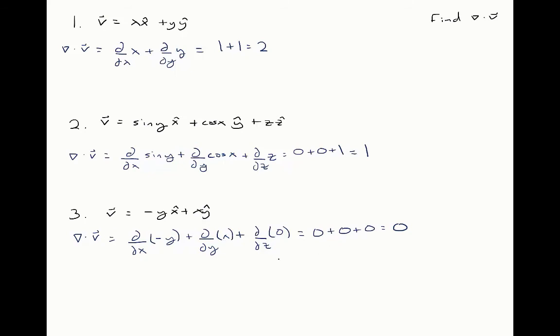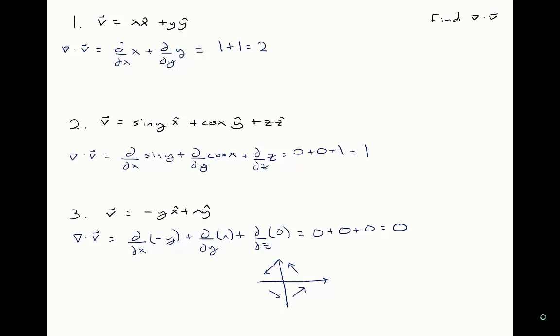And if you were to sketch this one, and I'm going to do a really quick, non-thorough sketch, you see something that looks something like this. And you can figure this out just by plugging in values. Okay, when x is 1 and y is 1, what does it look like? So this is a function that just swirls around and is not really spreading out, so it makes sense that it doesn't have any divergence.